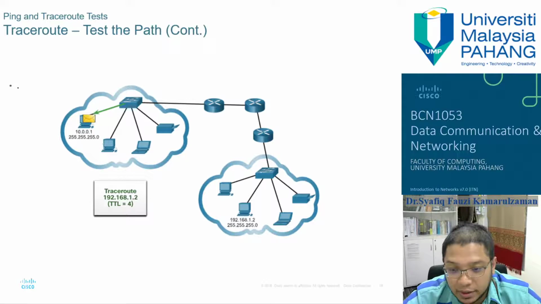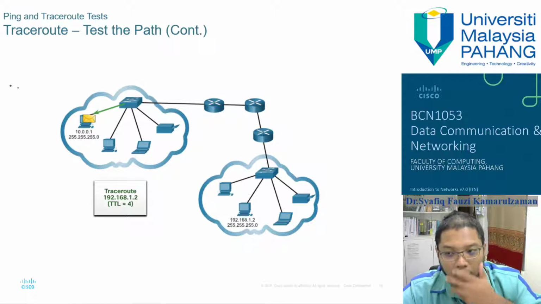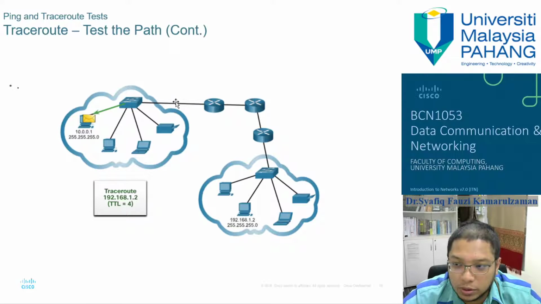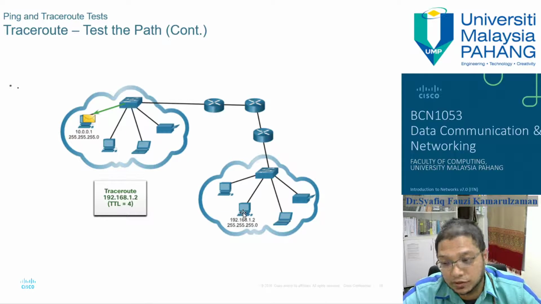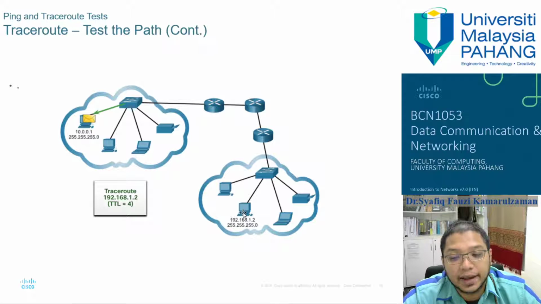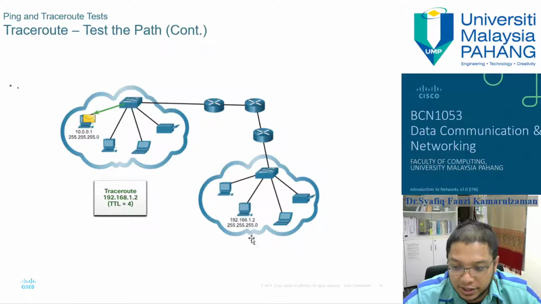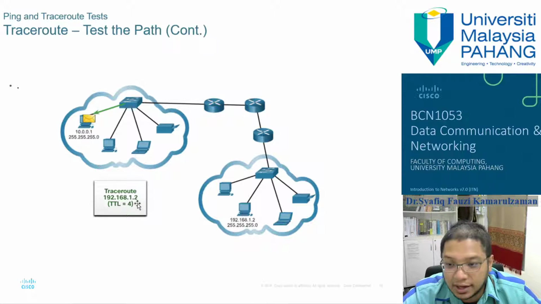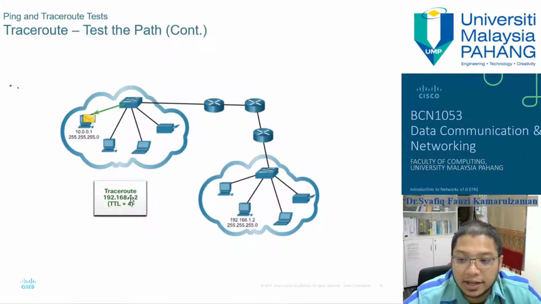So this is 1, then it will continue, and this is 2, and this is 3, up until the end, which is 4, for each sequence of the message. This provides the trace with the address of each hop as the packets time out further down the path. The TTL field continues to increase until the destination is reached, or it reaches a predefined maximum. If you limit the maximum, then it will be the maximum. If not, it will continue until it reaches the end of the network. In this case the count is 4.